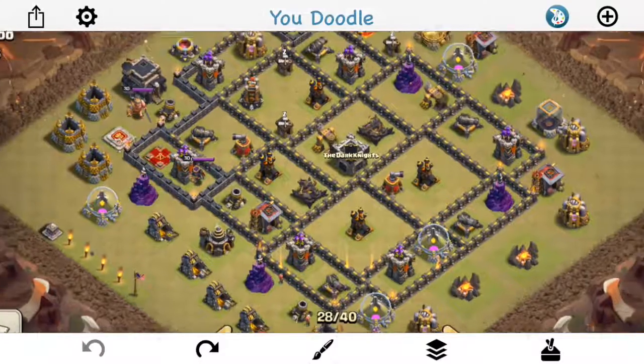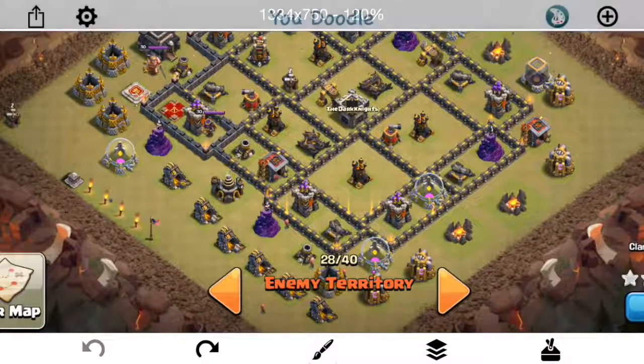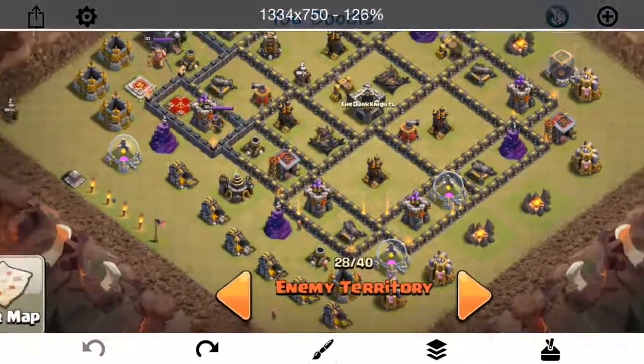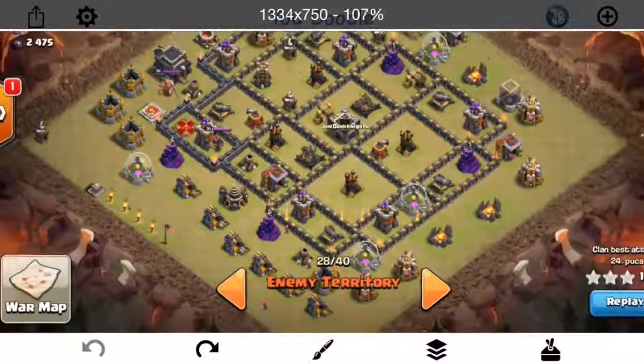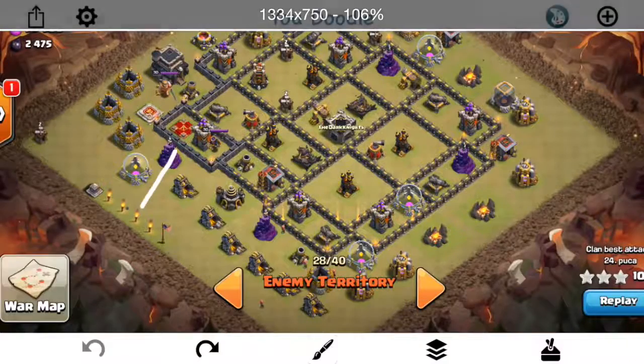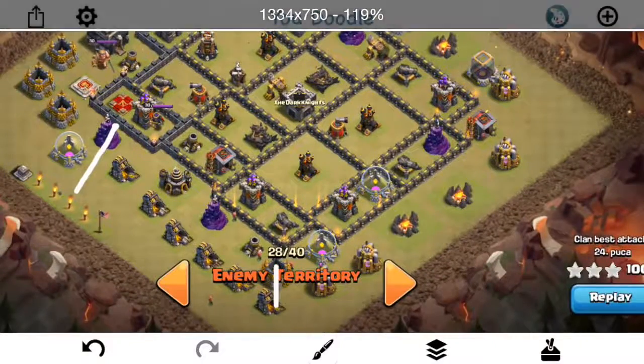So the first attacker is going to be Jay Muniz, however you pronounce it. You guys have probably seen him on the channel before. Basically, he does just a king trade right there, pretty easy for the queen, and then drops down his own queen for a queen walk.